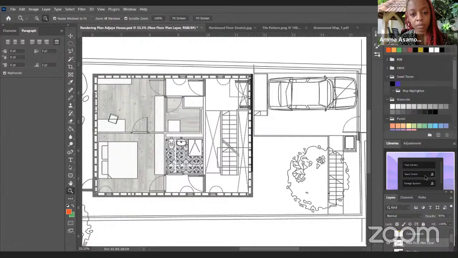All right, I think I have enough for now. You can also do pervious concrete or something of that nature, or just try representing different materials.